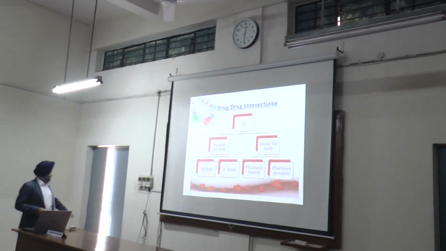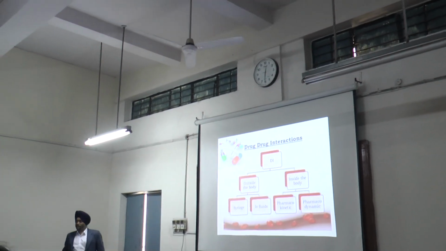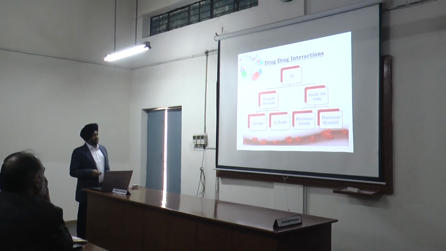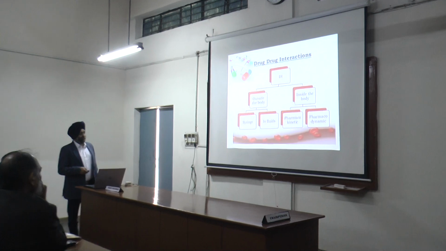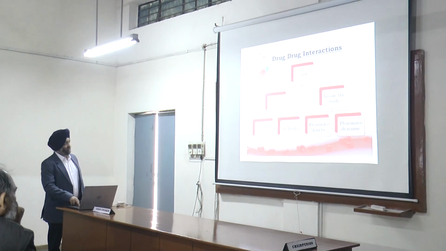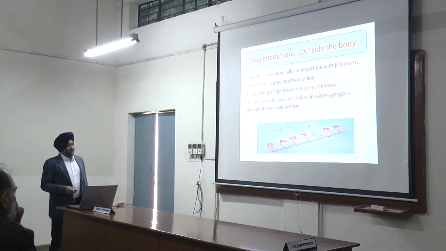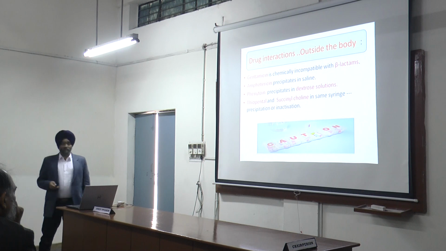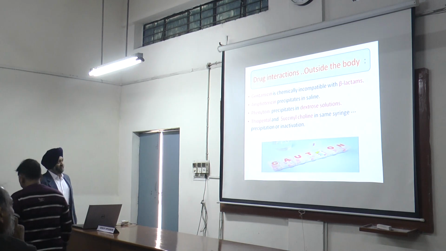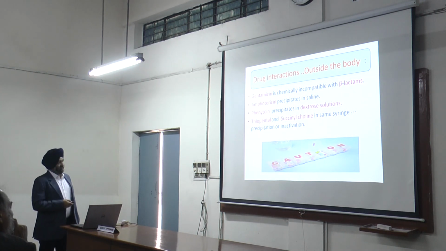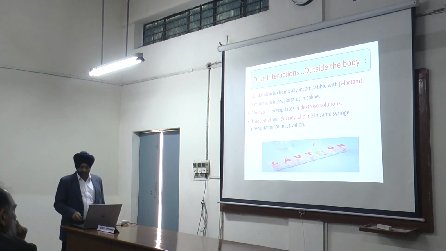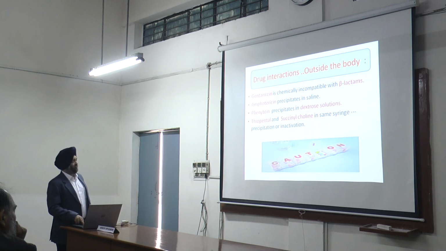If we talk about the different types of drug interaction, it may be outside the body, in vitro, or inside the body. Outside the body we have incompatibilities, for example in IV fluids, whereas kinetic and dynamic types of drug interaction are also there, and those are the main important ones. Drug interaction outside the body might be, as we all know, the deterioration of metal items. Similarly, amphotericin with saline is precipitated, phenytoin with dextrose, thiopentone with succinylcholine. If we combine these, there are chances of precipitation or inactivation, so we should be careful.